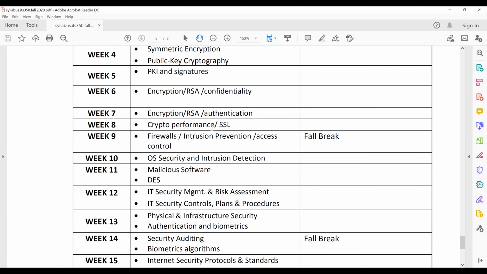We will also learn, before we get to SSL, about crypto performance. Let me give you an example. Today it took a very long time for us to connect to this Zoom meeting. Now the Zoom connections are encrypted, and it's possible that their implementation of their cryptography was not very efficient, and that would affect performance. Obviously that was an undesirable thing, because today it was a nightmare to get connected.